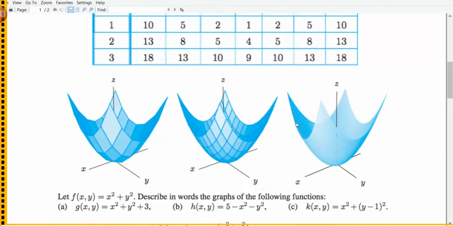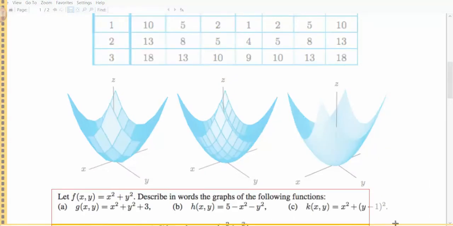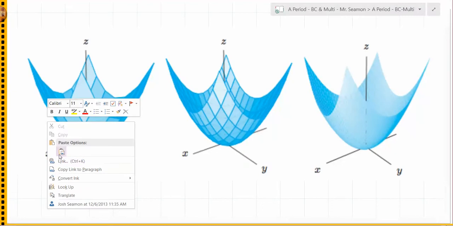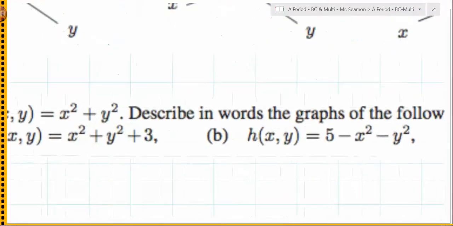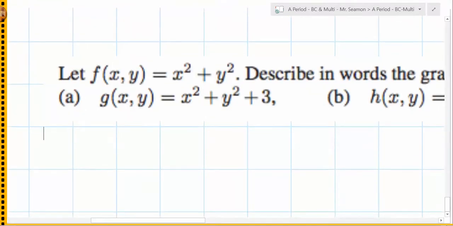So for example, let's say we talked about these 3. We're not actually going to plot any points on these, but I want you to tell me out loud what you can tell me about these 3. So let's take a look at this, for example. If you knew what f of x, y equals x squared plus y squared looks like, what's the only thing that's changed here on g? That's going to be the same sort of paraboloid structure, shifted up or down.